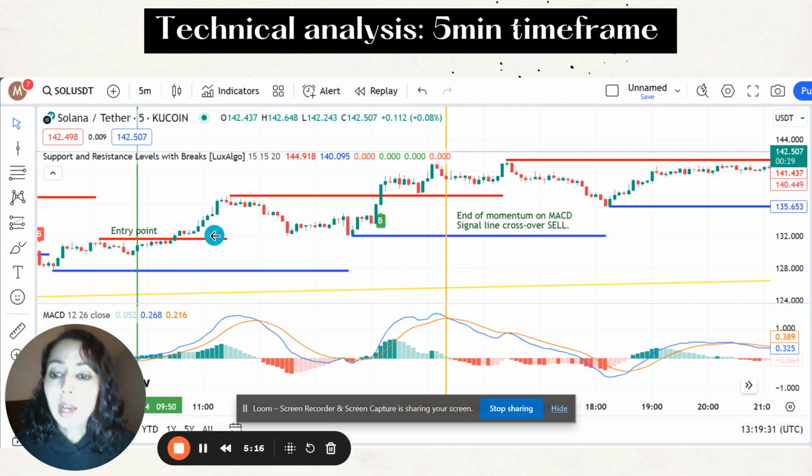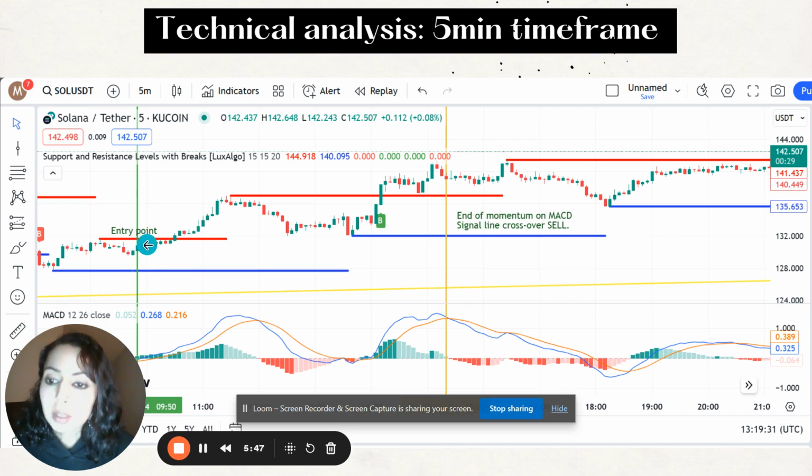Along with this, I'm also looking at candlestick patterns. So for instance, I placed my entry point here because this little candle here, the red one, the one that was next to it, all of its body was engulfing it. And this is what a bullish engulfing candle looks like. So it's a green candle that is bigger than the entire body, including the wick, of a red candle. And it's usually a signal of a trend reversal.